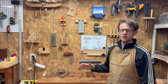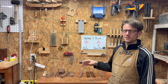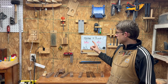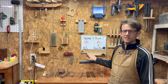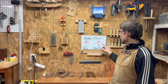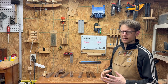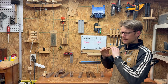Our final question here on this relatively basic list involves noise and dust. Job site saws are loud and they produce a lot of dust, even with okay or decent dust collection vacuum systems. If you are okay with noise and with dust in an area like a garage or a workshop, go ahead, you can buy the table saw, no big deal. If you can't make much noise, this is a big no-no for you. If you can't make much dust, this is also a big no-no for you because, like I said, even with pretty good shop vac kind of dust collection, they still throw dust up in the air from when the blade is coming through. And they're loud.